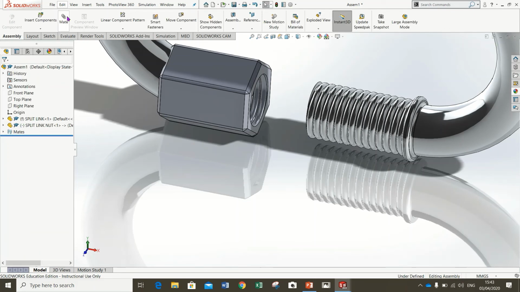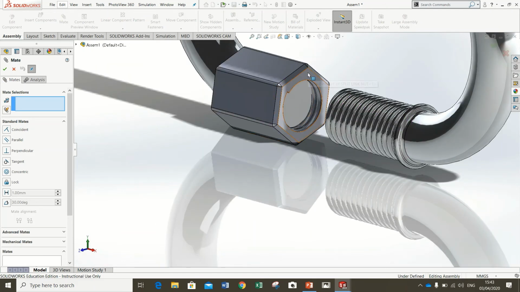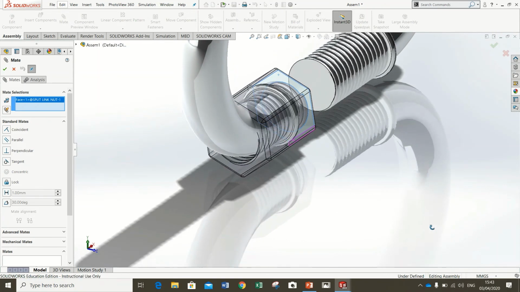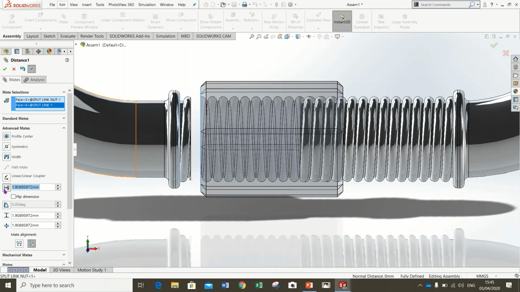With that guy there, I'm going to select mate, and I'm going to select these two faces here, so this flat face and the collar. So you can see now where the collar comes into it. So when I select on that there, this guy for my distance, I'm going to give it a minimum dimension here. You see the little icon. I'm going to give that 0. Okay, so basically it'll come right up tight to the collar, and I just wanted to move across. I'm just going to try it at 12 millimeters across.